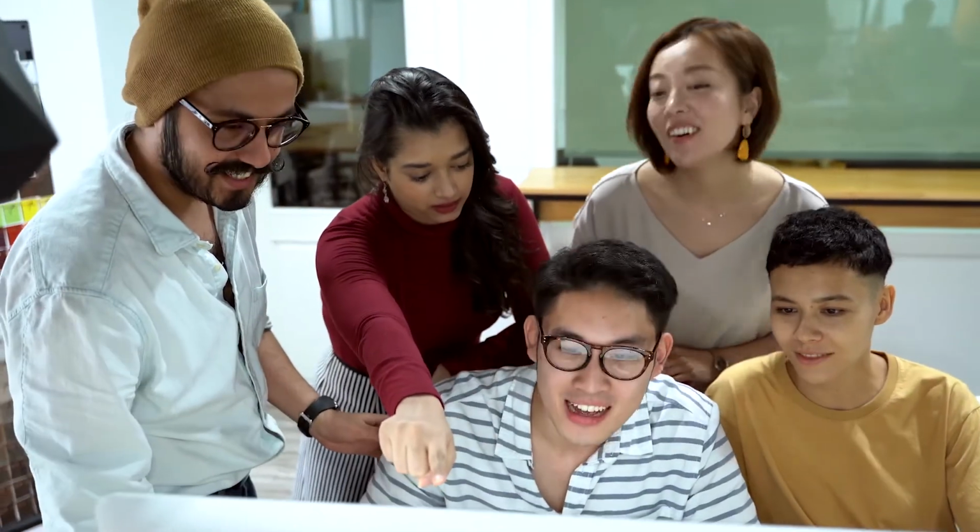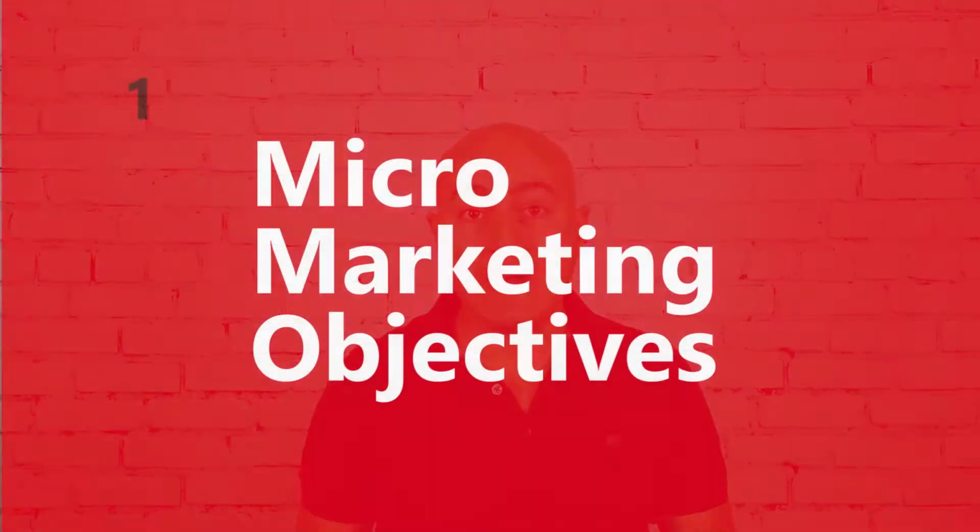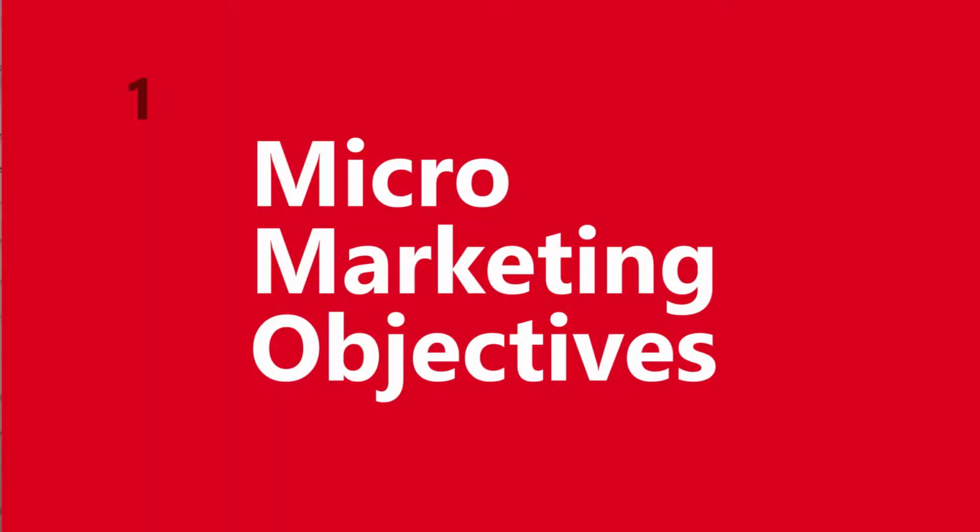Let's get started. If you're planning to succeed in marketing, then you must, I stress the word must, follow these most important points to ensure that your plan is not only defined, but also executed and optimized. Number 1, break down your macro objective into several micro small objectives, also known as SMART goals. We've talked about SMART objectives in a previous episode from a business point of view. And if you want a refresher, you can click the link here and watch the video again.